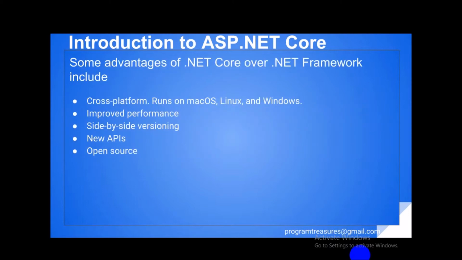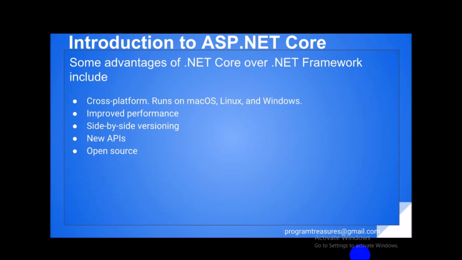There are several advantages to targeting .NET Core, and these advantages increase with each release of .NET Core. It is cross-platform and runs on macOS, Linux and Windows. It has improved performance compared to .NET Framework. You can deploy side-by-side versions of a .NET Core application.